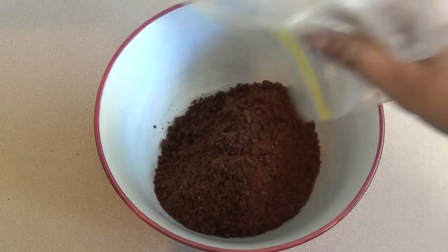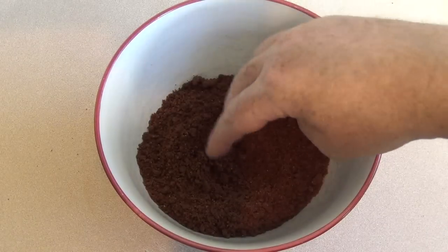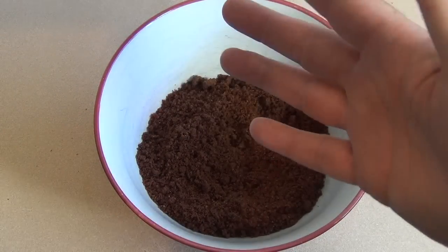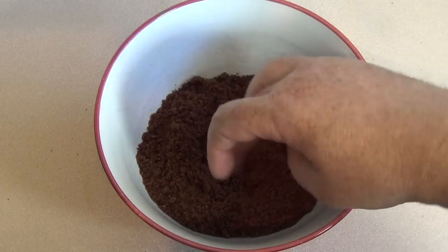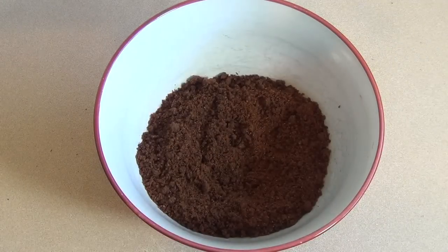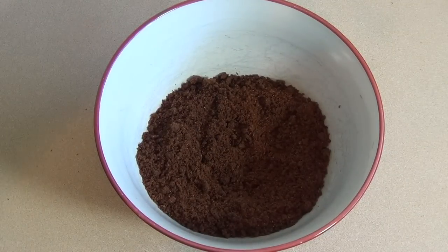Now the amount you'd want for this is probably about whatever a packet is. You can use Oreos if you wish, just don't crush up the cream part. So probably anywhere from 1 cup to 1.5 cups worth of crushed chocolate cookies.